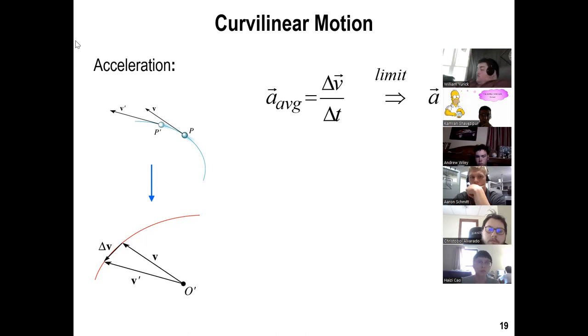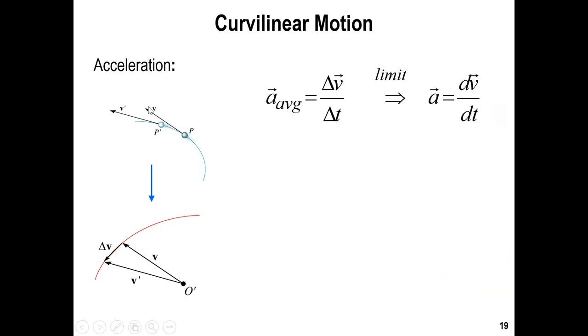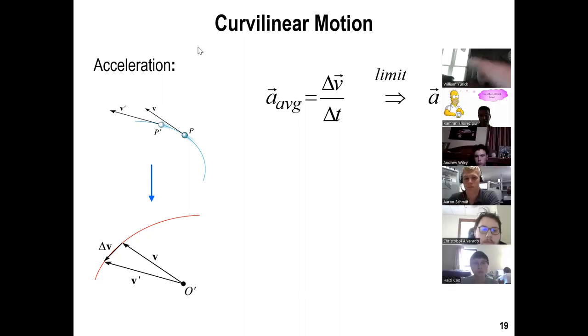So let's examine. If the velocity is tangent to the path and acceleration is tangent to the path, that means they're in the same direction. So the velocity shouldn't change its direction, right? But apparently in this example, it's a curve, it changes direction. So maybe not tangent. Is it normal now? That's normal. The answer is none of them. I just tried to confuse you so you remember this better.